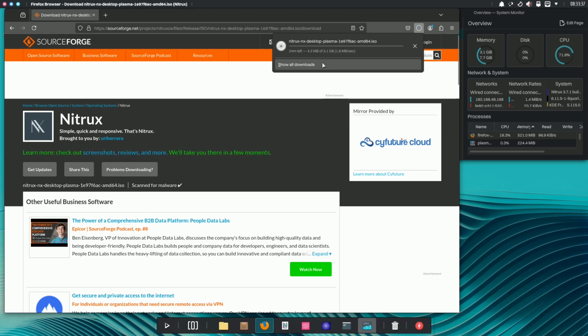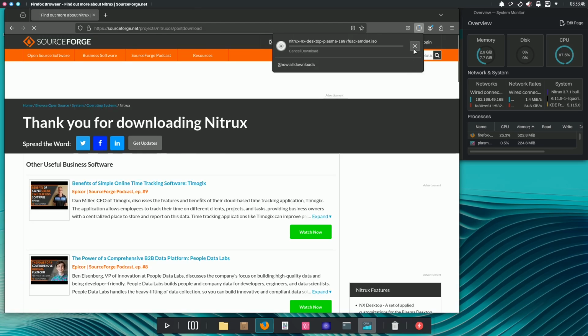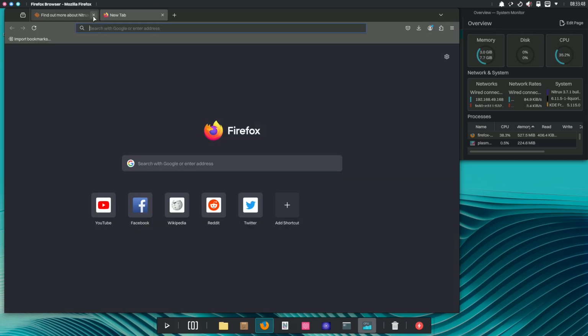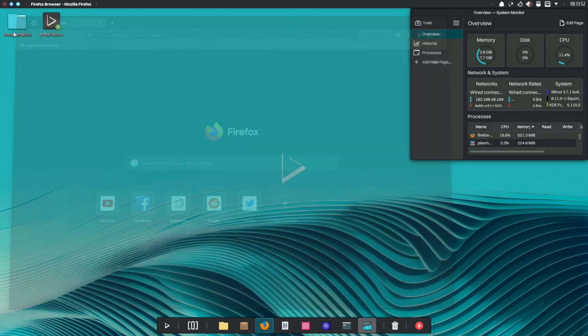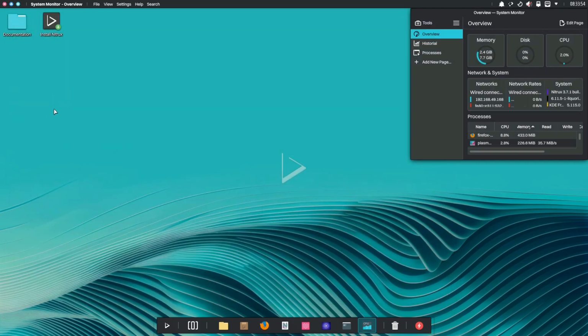So here we have the ISO file. Check whether you're downloading the proper file or not. Here you should be seeing the ISO file is from the developer himself, Uri Herrera. So check all those things and get the download files. Never blindly download any files from the internet. So that was some of the information from the browser.